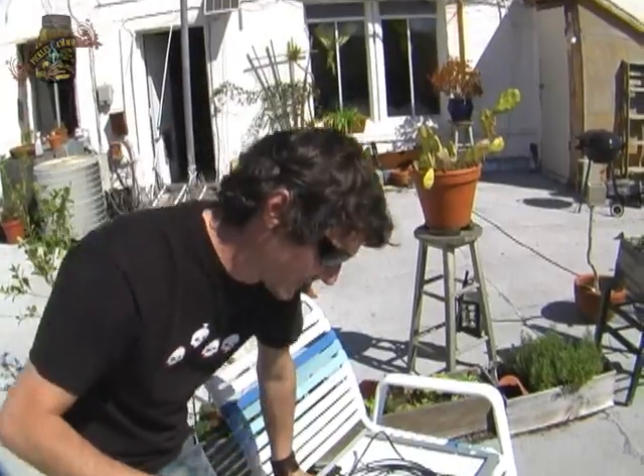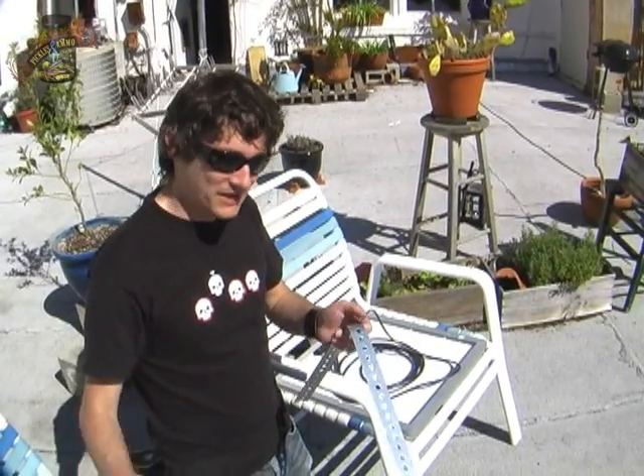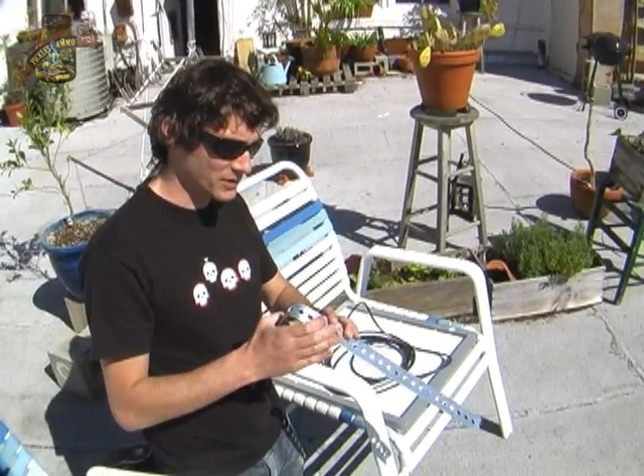We have our steel plates bent here, and now let's get them bent to the correct angle before we actually mount them to the panel. According to our longitude and the magic numbers in the charts, we should be at about a 60 degree angle off the wall to capture the most sun as it comes down. That will fluctuate 15 degrees in the summer and 15 degrees in the winter, but 60 degrees is going to work for us and we don't need to be too precise, at least not yet.